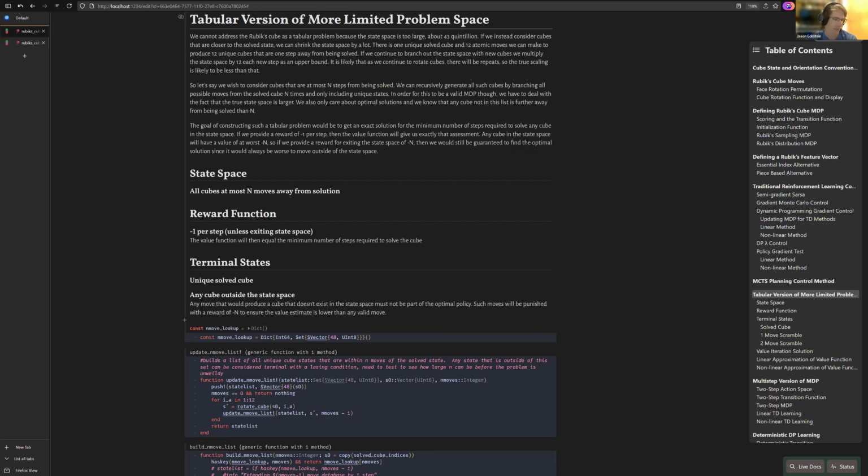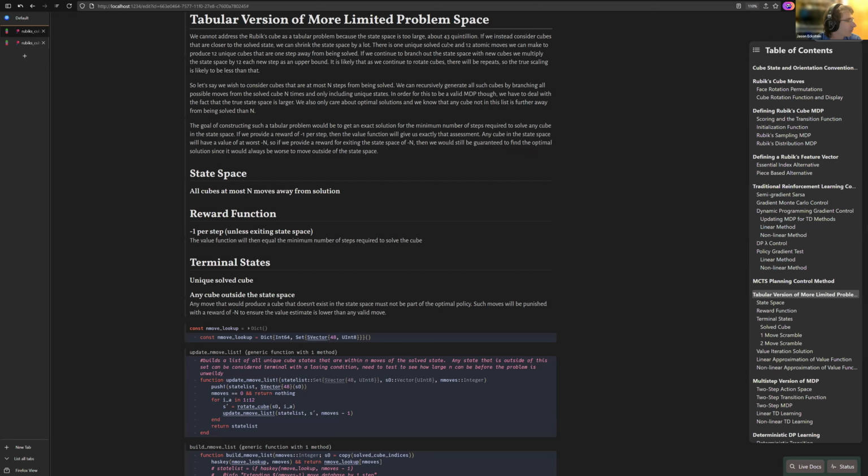So of course, if you look at all those cubes in that branching, and we're trying to look at, well, what happens if we make a particular move? There are going to be moves that will produce cubes that don't exist in that space. But those cubes don't matter at all because we already know that they are further away from the solution than the states that are contained within the space. So we can just handle those states in a particular way.